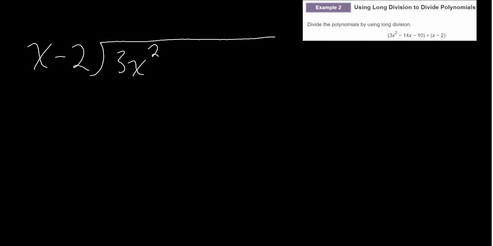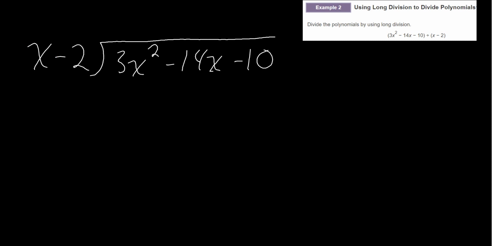We're gonna say x minus 2. Let's give a little bit of space at the top there. x minus 2 divided by 3x squared minus 14x minus 10. Okay, so here's how long division goes. What we're going to do is we're just looking at this first term. We're going to see later on how in a lot of the problems we just look at the first term in this process. And it's basically you divide and then you do it again. Divide and do it again. So what do I mean by that?